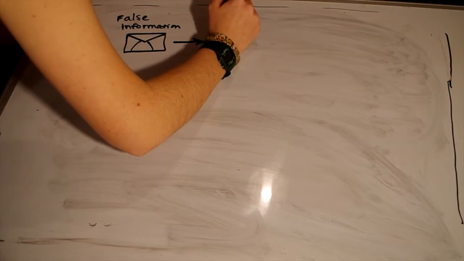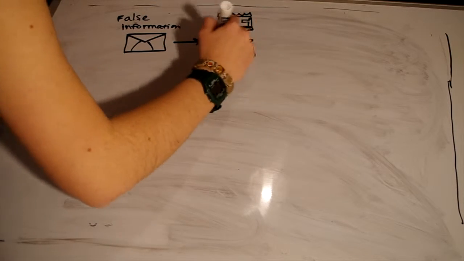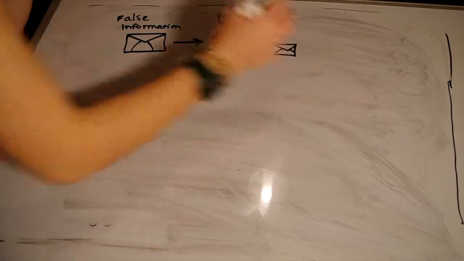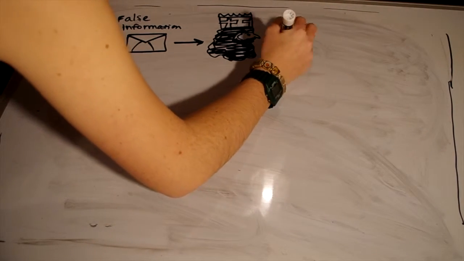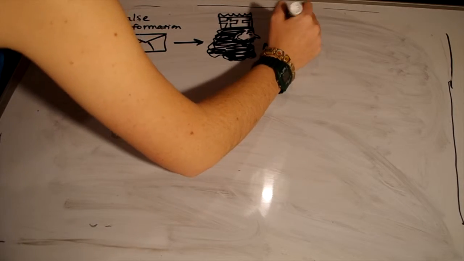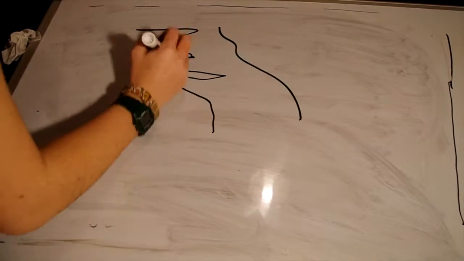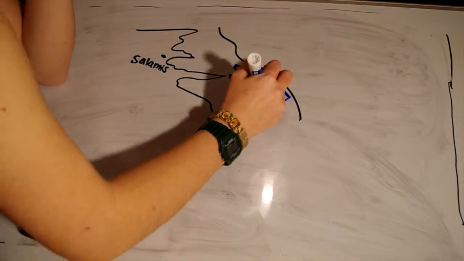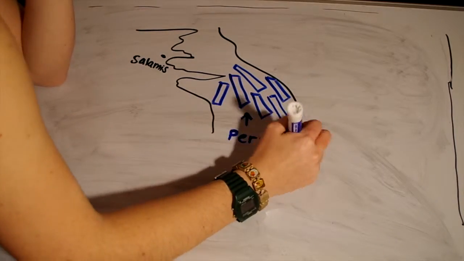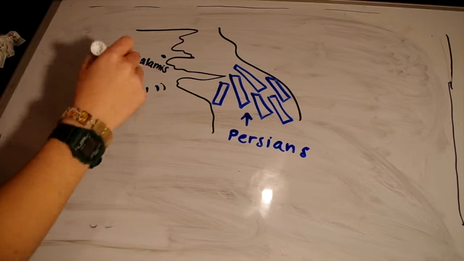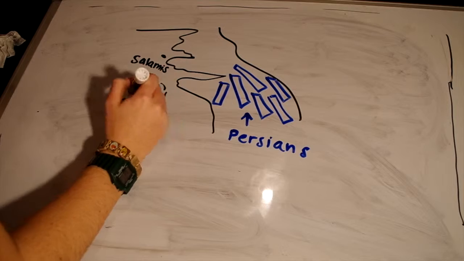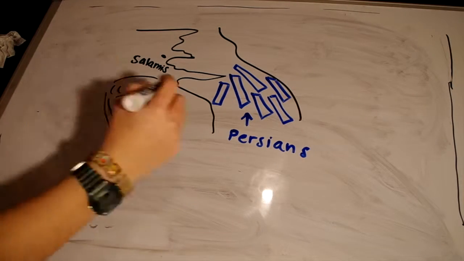He sent his servant, who pretended to be an Athenian trader, to warn the Persians that the Greeks were going to escape from Salamis during the night. This alarmed the Persian leader, who told him to have his soldiers ready. The Persians had more ships than the Greeks, but they were big and clunky. This was a disadvantage. Xerxes abandoned his men when he realized he would lose and left General Mardonius in charge of the Persians.